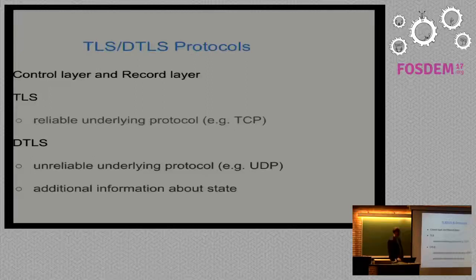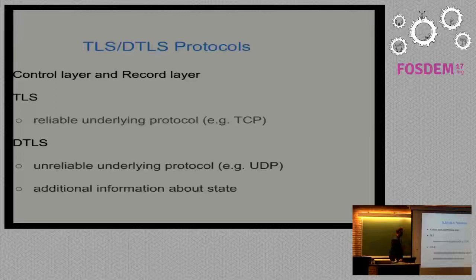The main difference between TLS and DTLS is that TLS requires the underlying protocol to be secure or reliable, so you have to use it with protocols such as TCP. On the other hand, DTLS does not have such requirements, so you can use it with UDP. But this also means that implementing DTLS is not that straightforward, or it's harder in some way, because you have to keep some additional information. This information is basically a sequence number, and you construct some window in your implementation.